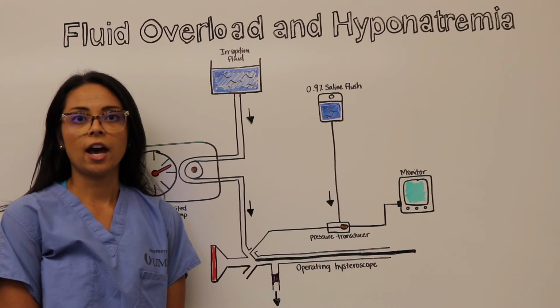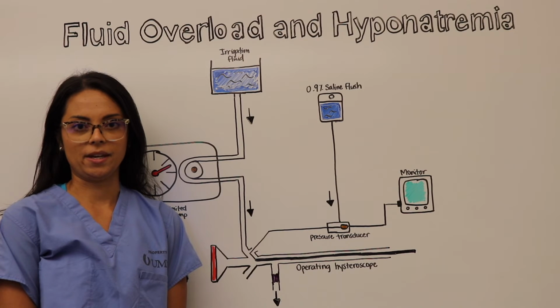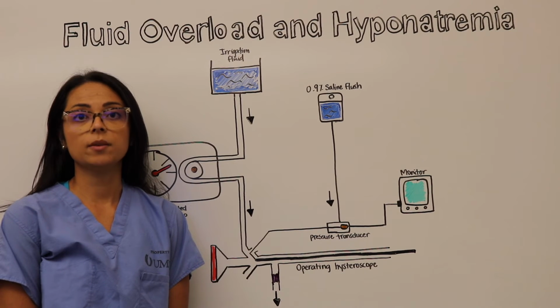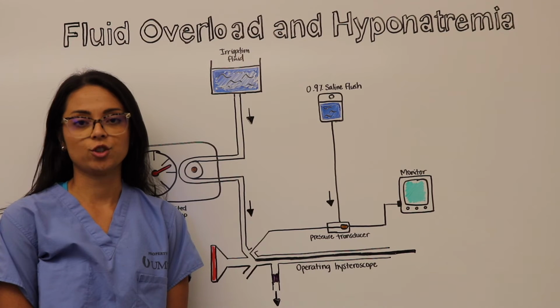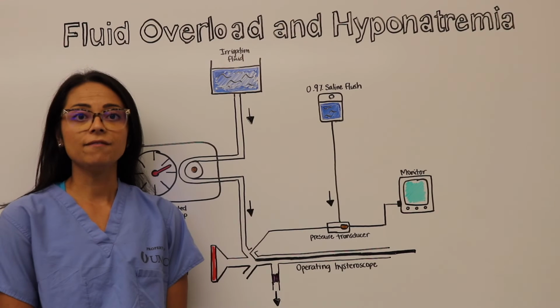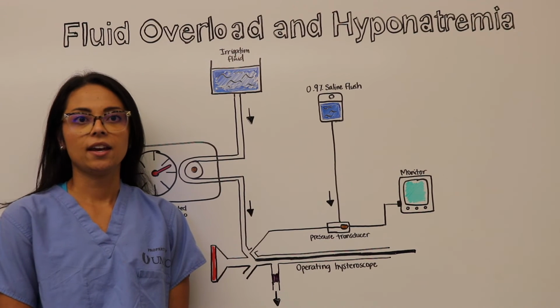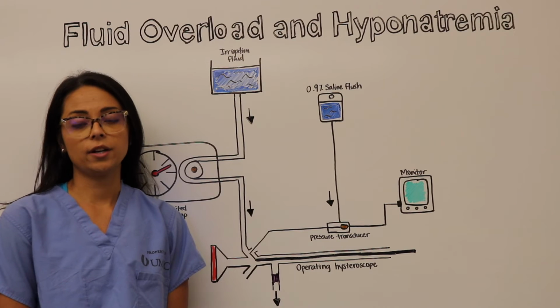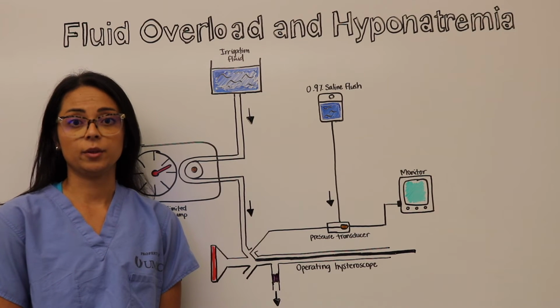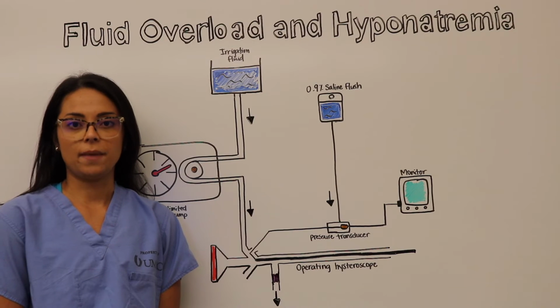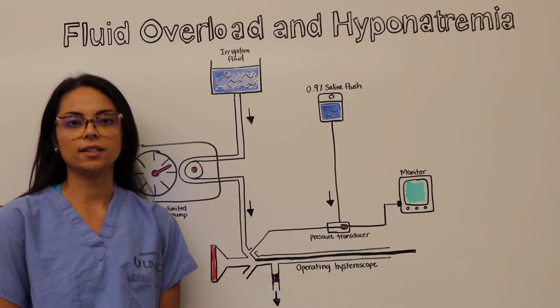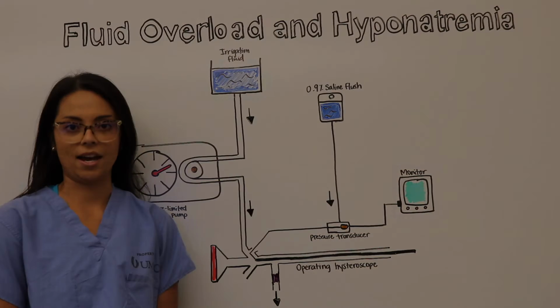Fluid overload and hyponatremia can occur during hysteroscopy. Risk factors include excessive absorption of distending fluid, resection of large or deep lesions, the opening of myometrial sinuses, and high intrauterine pressure. To prevent fluid overload and hyponatremia, it is important to strictly monitor IV fluid hydration and the hysteroscopic fluid deficit. Automated fluid management systems facilitate early recognition of excessive deficits in real time.